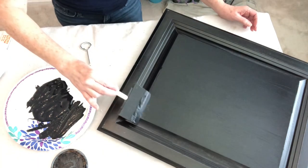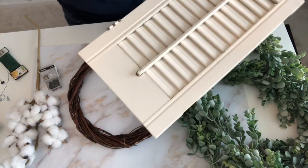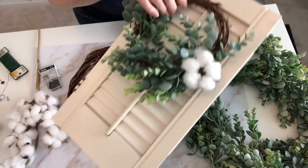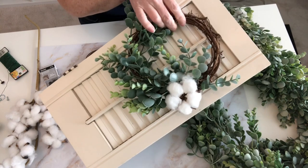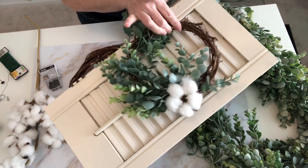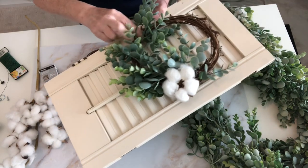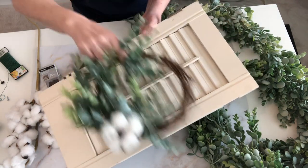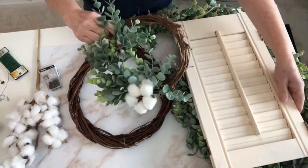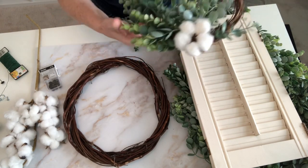For our shutter, we're going to be making this cute little wreath and adding it to the shutter. That's all we're going to do with that. This is going to be the cutest, little easiest thing you've ever done to upcycle a shutter. Now, you're going to need a wreath size that depends on the width of your shutter. I am going to show you how I made this using a larger wreath so it would be a little easier for you to see.